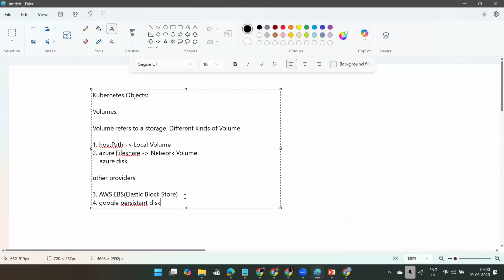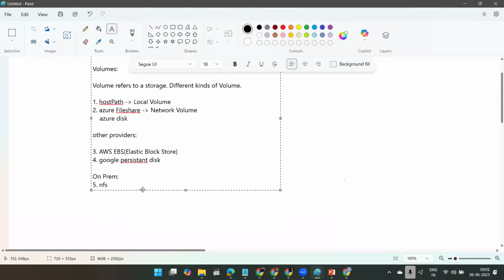Then there is some other kind of network volume, like if you are creating a server on-prem, you can create NFS, network file system, and install it on a Linux machine.